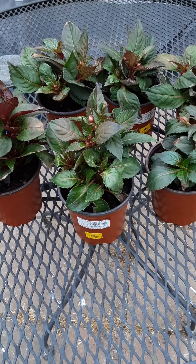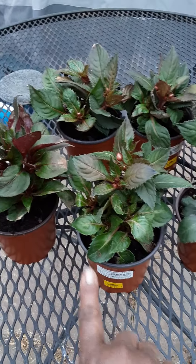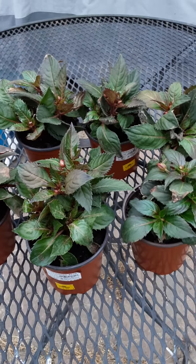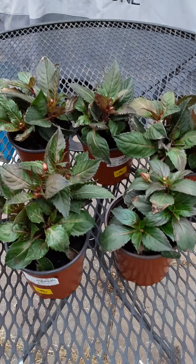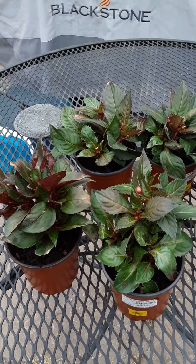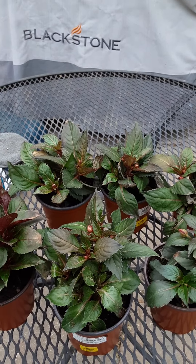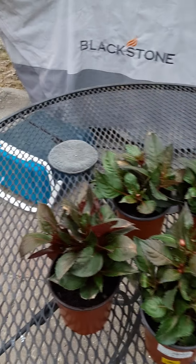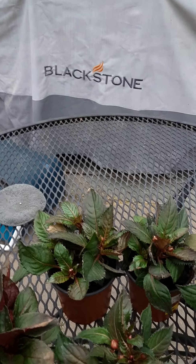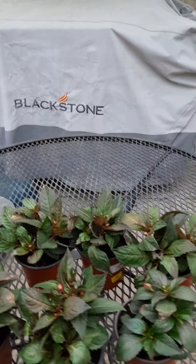I'm back. I'm getting ready to plant some flowers — these are called sun impatiens, and they're about like impatiens but they have to be in the shade. I'm going to show you how I'm planting them in a few minutes, just like I planted the vegetables. You plant the flowers the same way. These have to be in the shade, while all the vegetables are in the sun — the vegetables take a lot of sun.